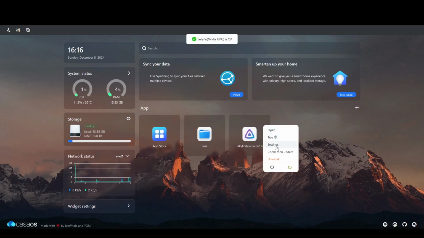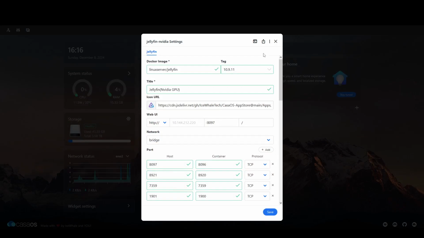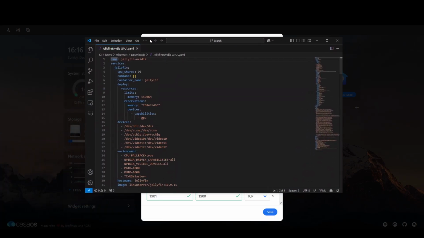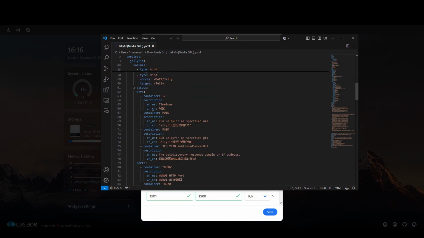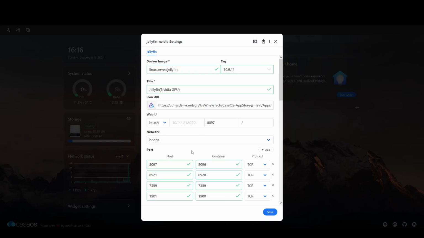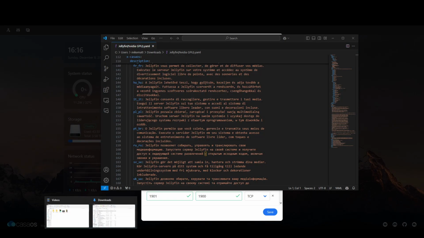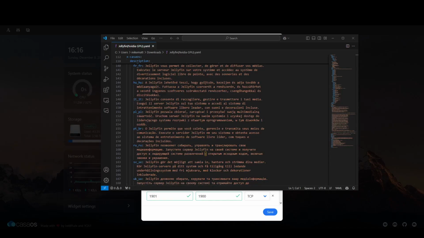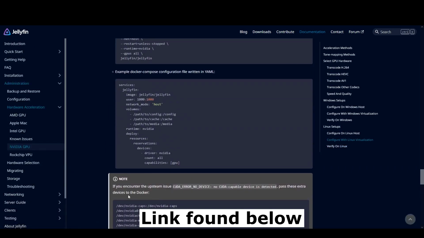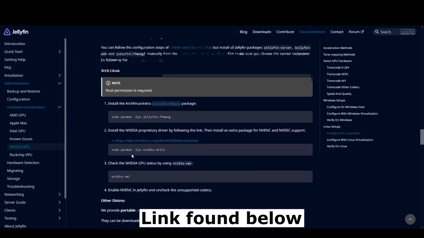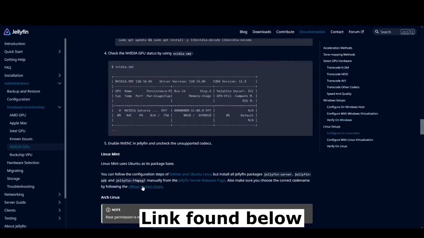The next part is going to be a little bit more advanced. We're going to go into the settings and export the compose file. This will download something to my actual desktop. So here is what this is. This is called a Docker compose file, and it has all the inner workings that you see here. Now the only thing that we need to change will be one setting, and I quickly did want to show here is the actual manual, and I found, I think I passed it.